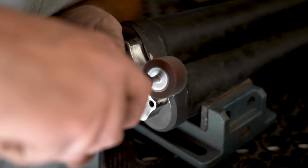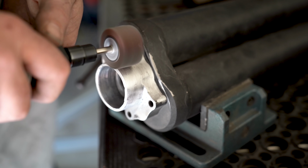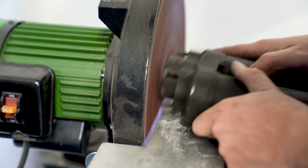I then noticed a little bit of a high spot with one of the welds, so I simply went back over it with the sanding drum again and just kind of knocked it down, blended it all in, and after that we had our general shape.